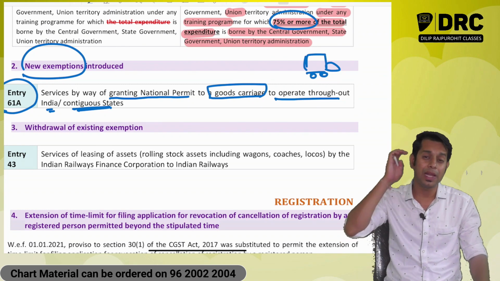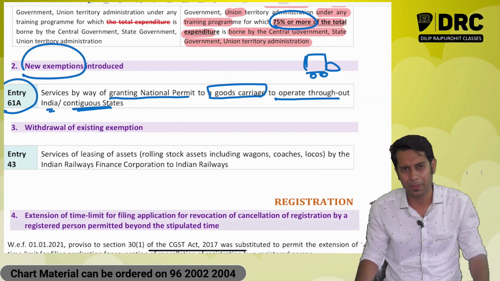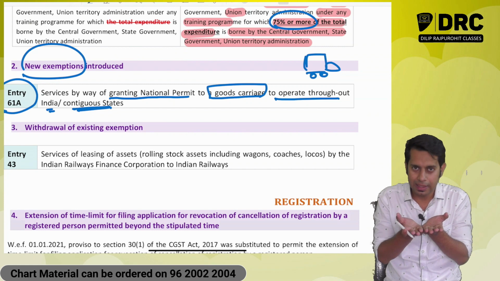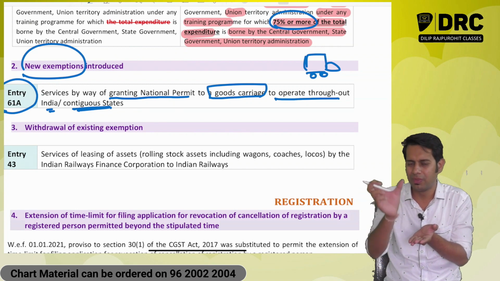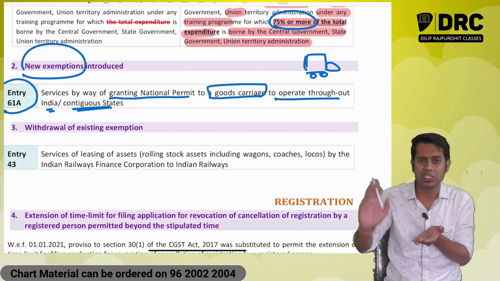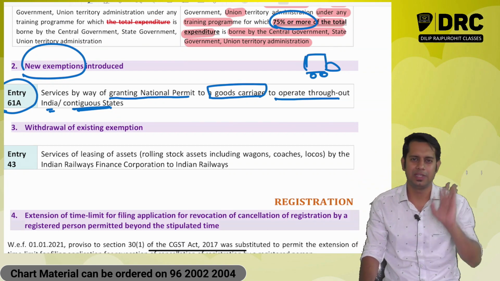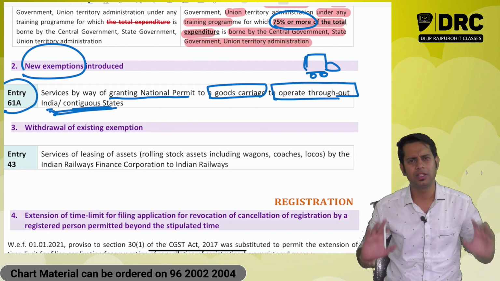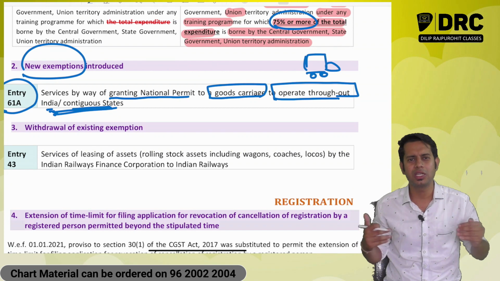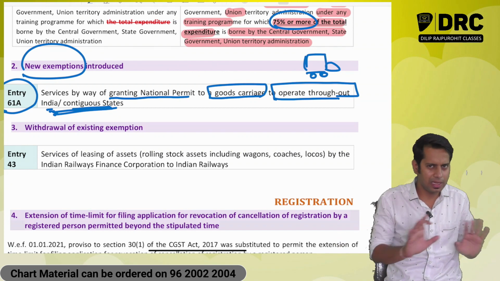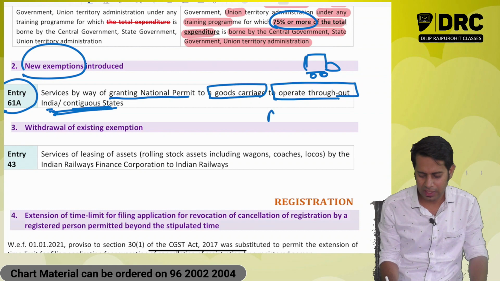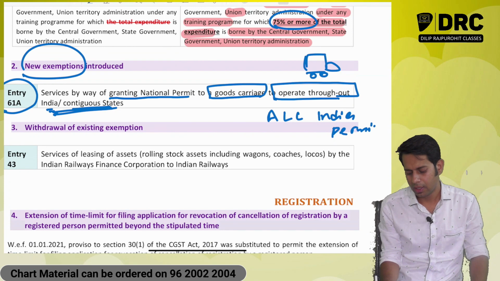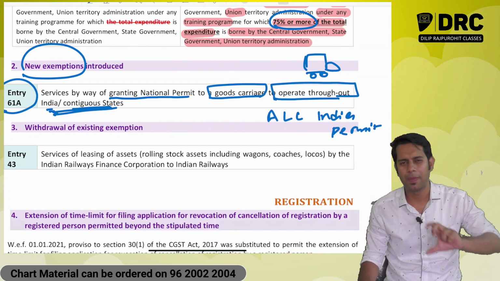Now if the same type of service is provided to goods transport companies for the purpose of transportation of goods, all the trucks, etc., if you are registering a truck, whatever registration charges you are paying, on that no GST will be levied. This applies if it is for operation throughout India. If you are taking a registration only for operation in your respective state, then no, it should be an all India permit. You would have seen many vehicles written as all India permit, correct? Above the number plate, they write this all India permit, etc.